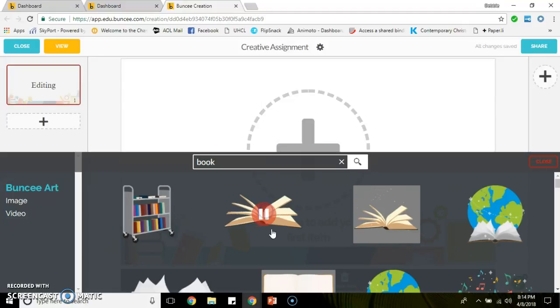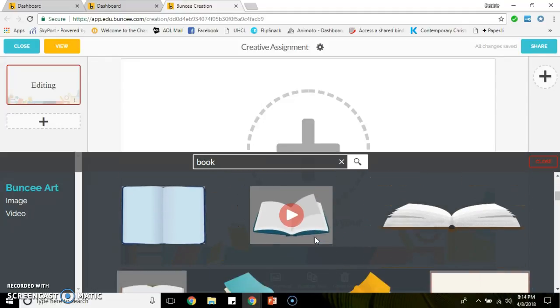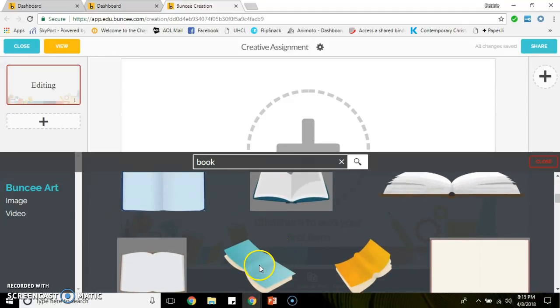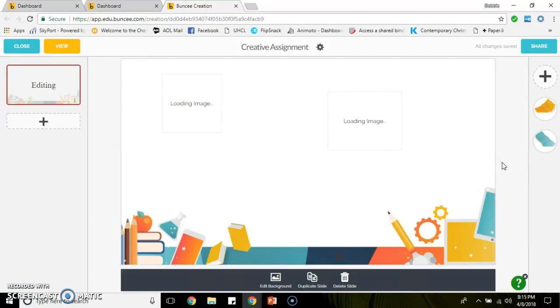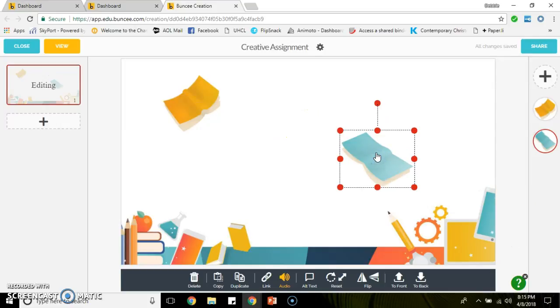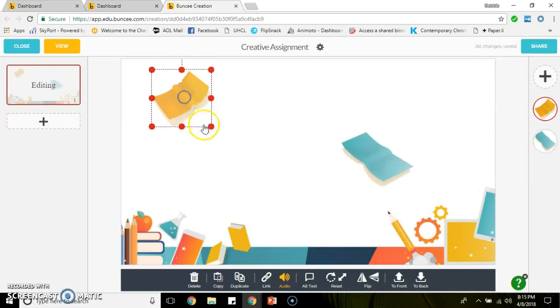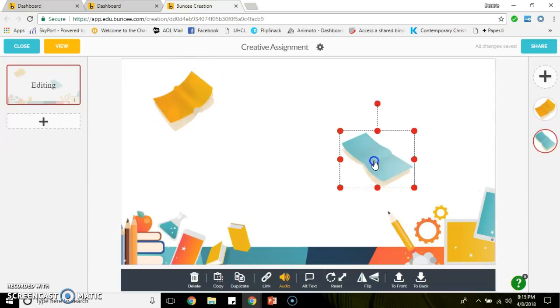Those are actually videos. So if you watch them, they will animate themselves as you go through. Then if you want to add one, you just click it to get the yellow box twice. I'm going to pick 2, and I'm going to add these 2 to my image. Then once you get them on your image, you can click them and manipulate them. You can move them larger and smaller, or you can flip them. You can duplicate them, move them to the front or the back, depending on how you want to use them.